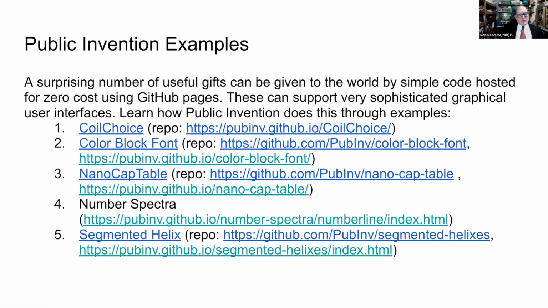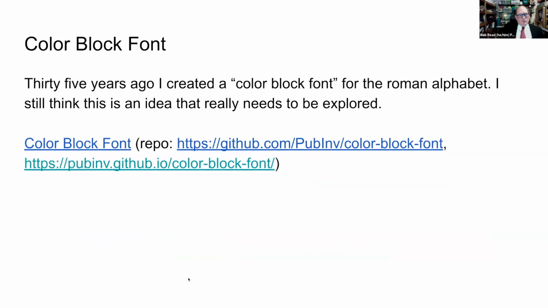Over the last 10 years, Public Invention has written a number of these calculators, and I'm going to show them. Some of these can be extremely powerful. I'm going to show them as examples of how this technique can be used in a very powerful way. All of these, of course, are open source code, available at the repos that you see here, so you can examine and copy the code and play with it if you want.